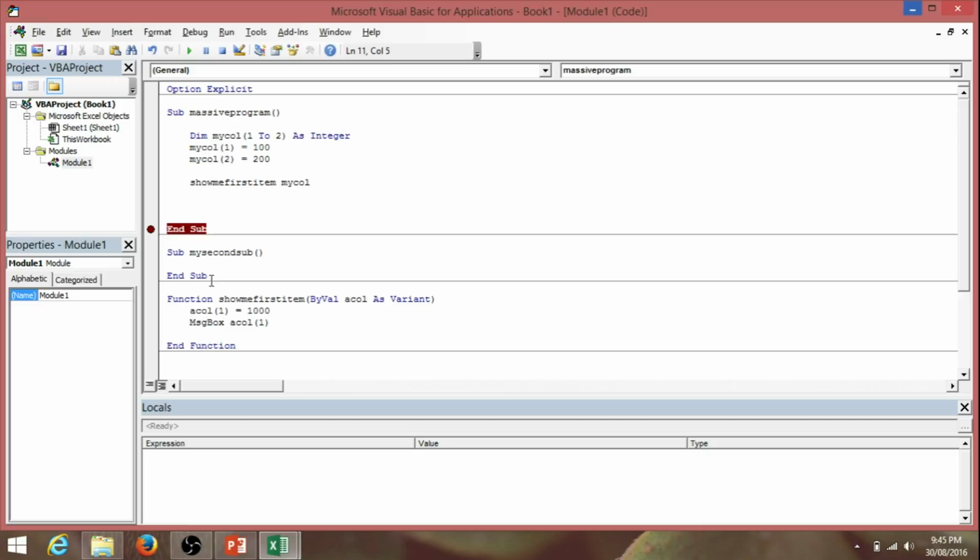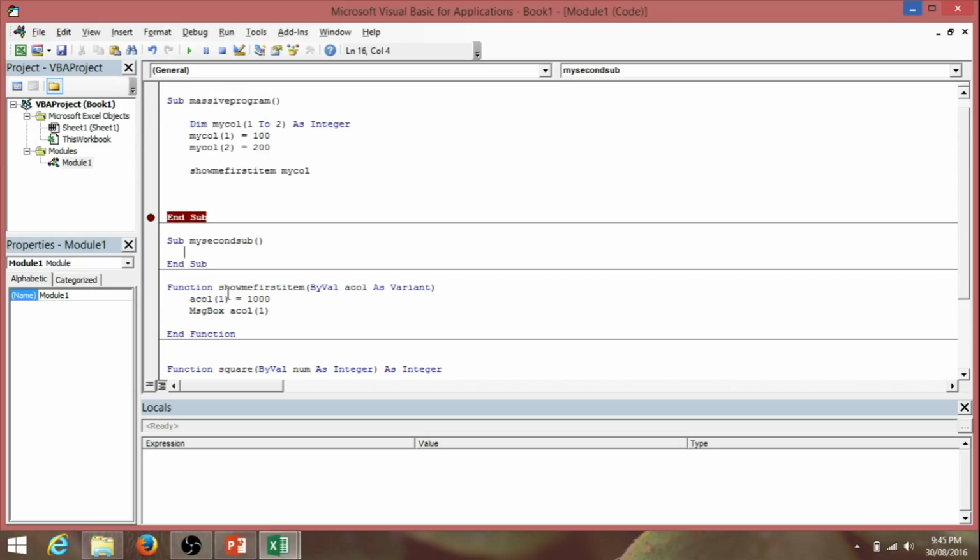My second sub is running possibly some kind of function over here. Let's just abstract that away for the time being. So let's call this running my second subroutine.